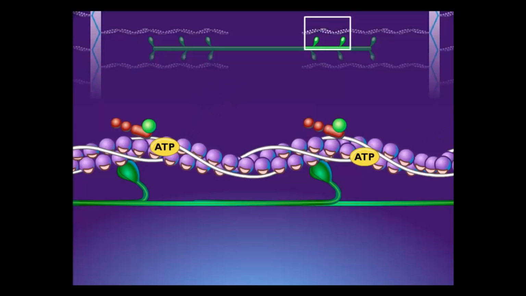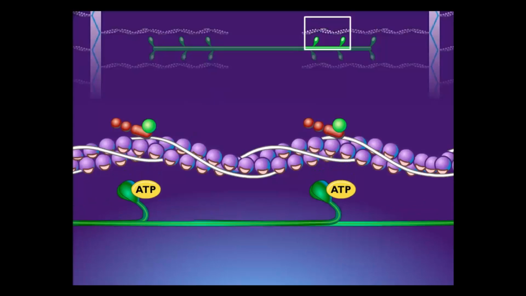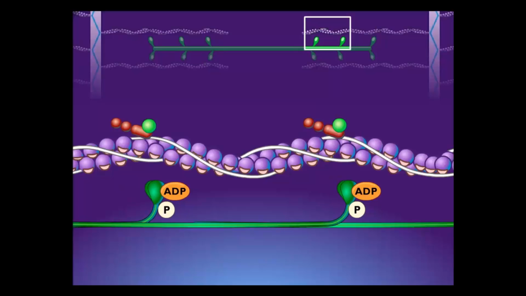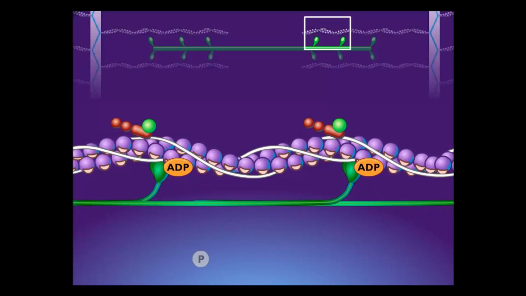The bond between actin and the myosin head is broken when an ATP molecule binds to the myosin head. The ATP is broken down to ADP and phosphate, releasing energy, which is stored in the myosin head and will be used later for movement. The head of the myosin molecule returns to its upright position and is ready to bind to actin again. If calcium ions are still present, the entire sequence is repeated.